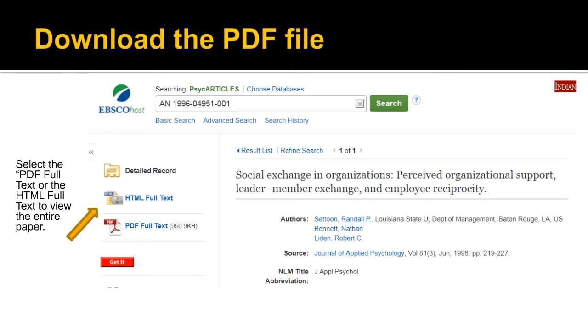If you have selected the correct article link, you should be taken to a page that provides a link to the full text of the article in PDF or HTML format. Each search engine, such as EBSCO shown here, provides a different way to access the full text of the article. However, in most cases, the link to the PDF full text should be clearly displayed as shown here. If you are not certain how to access full text, you should contact a librarian who can walk you through how to search the results and lead you to the full text of the article.